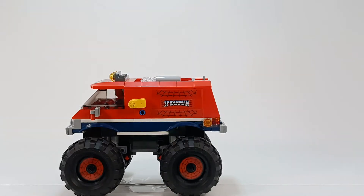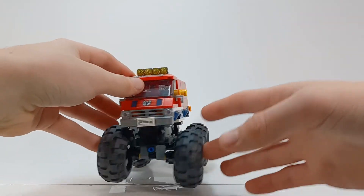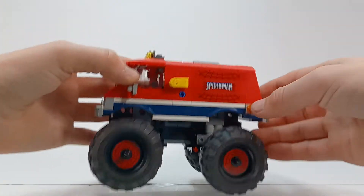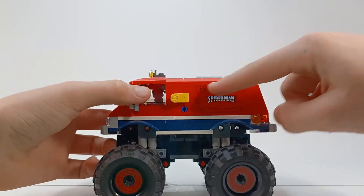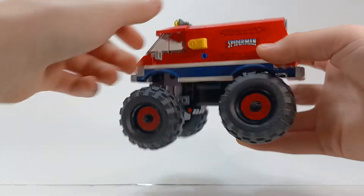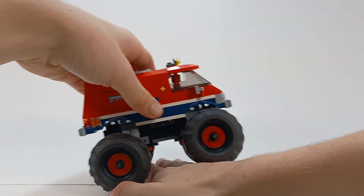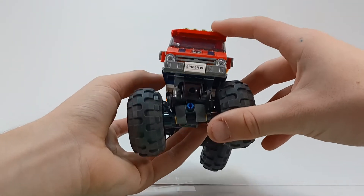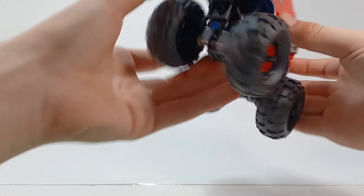And of course, Spider-Man's Monster Truck — I don't know why he has a monster truck. A lot of unnecessary Spider-Man vehicles have been made in LEGO, and this one doesn't even really look like a truck. There's a sticker here, a sticker here that says Spider-Man, and then a sticker here that's supposed to be flipped but I can't fix that now. There's a sticker with red and black webbing on all four tires, and the tires are able to move — so if he was driving on uneven ground, it would keep the truck body steady. There's also a sticker on the front for his license plate and the same sticker on the back.